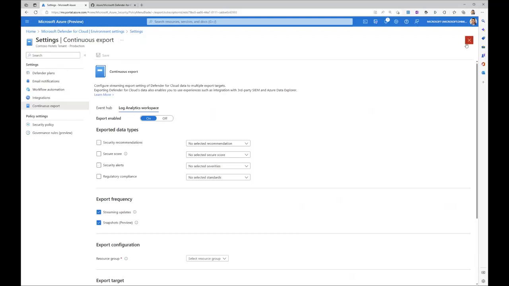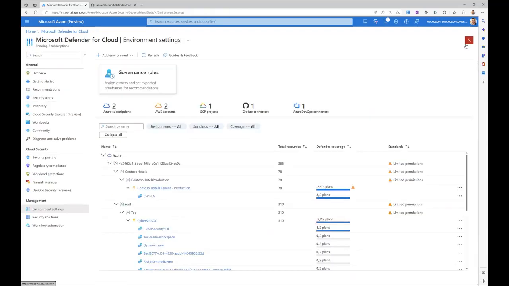Now, as a security engineer at this point, I feel pretty good about myself. What I ensured is, by enabling the Defender for Cloud plans, that I have threat protection enabled across the board for my resources, the different resource types. Then for email notifications, I also ensure that the relevant folks are notified whenever Defender for Cloud does pick up on suspicious activity or a sign of compromise. And then I also configure continuous export to allow for that data to be streamed to a centralized system that my organization might use to paint the fuller picture or use as a single pane of glass, such as a SIEM.